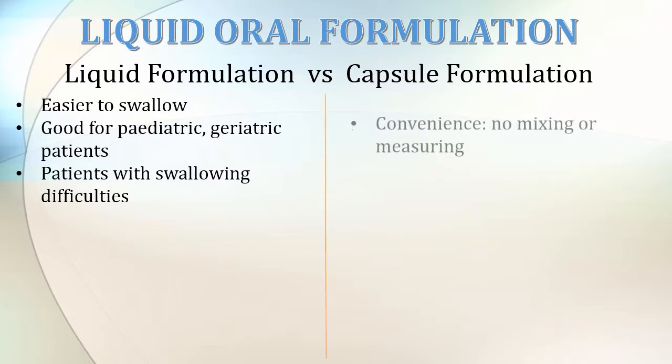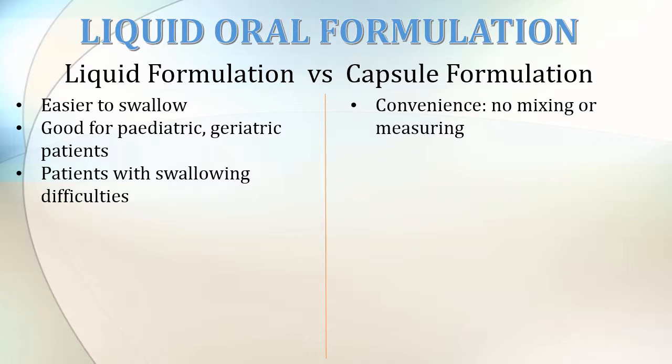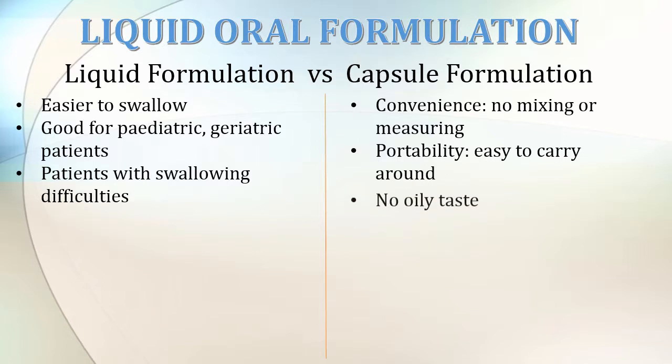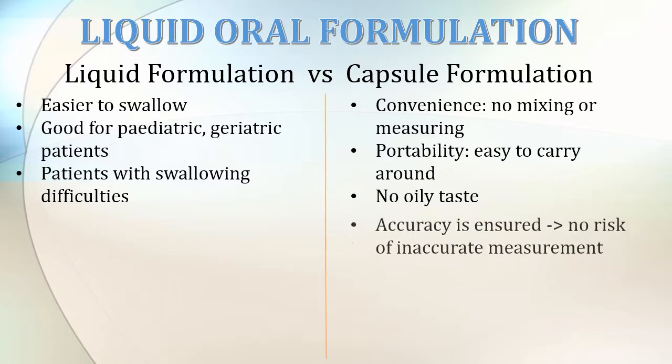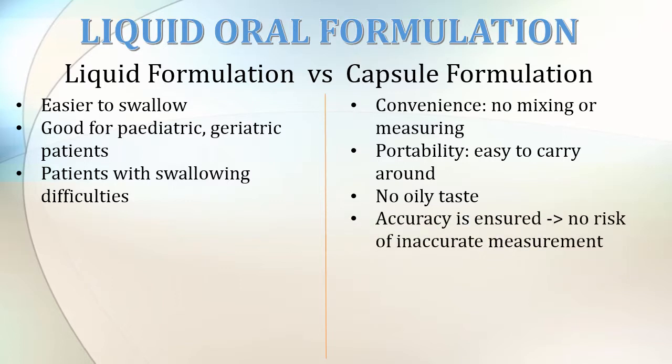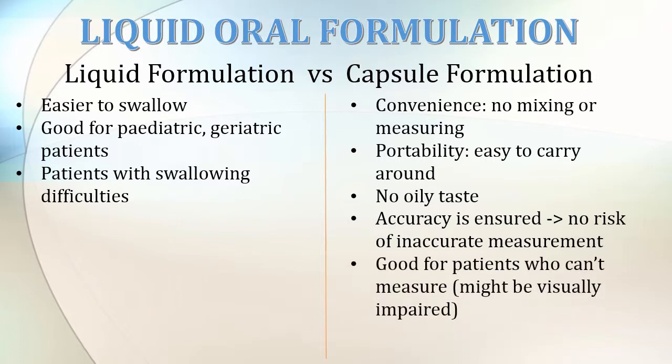However, capsule formulation has many advantages. It's very convenient. There's no mixing or measuring of medication. It is very portable, easy to carry around. It's easier to carry a few tablets around than a whole bottle of solution. There's no oily taste associated with the capsule like there is with liquid formulation. And accuracy is ensured, so there's no risk of inaccurate measurement. So this is very good for patients who have difficulty measuring medication out, who might be visually impaired, and so they can always get an accurate dose.